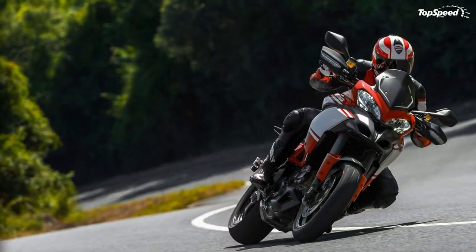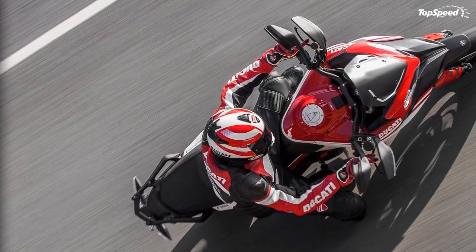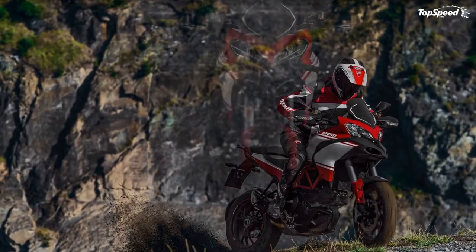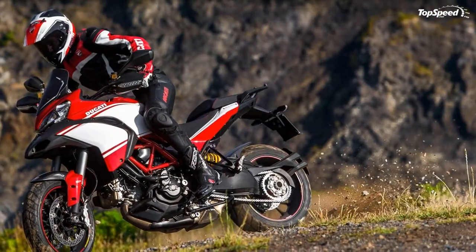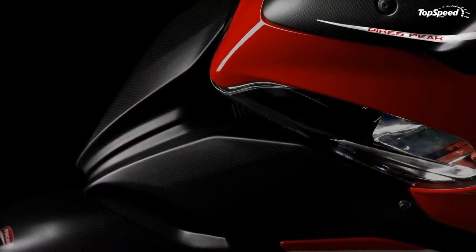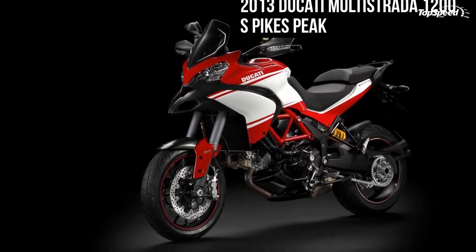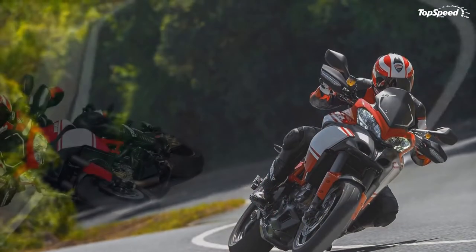The new S Pikes Peak is the replica of the racing bike that has won the Pikes Peak International Hill Climb since 2010. It is offered in a new aggressive red color with white stripes inspired by Ducati Corse style — the same color scheme of the Multistrada 1200 that won the 2012 edition of the race. The S Pikes Peak features superior equipment emphasizing style, performance, and weight reduction, with extra-lightweight forged three-spoke Marchesini wheel rims supplemented by carbon components including racing windscreen, front and rear mudguards, front air scoops, side extractors, and engine guards.